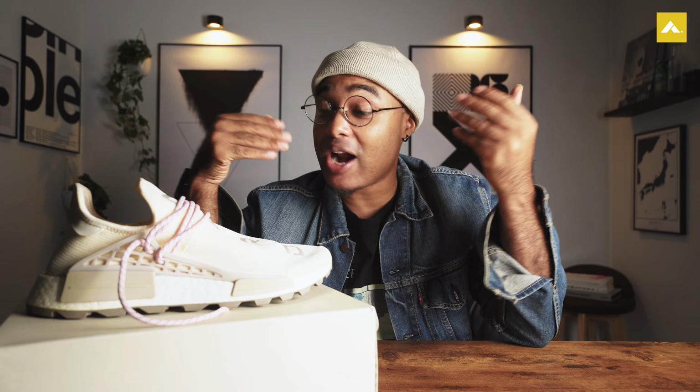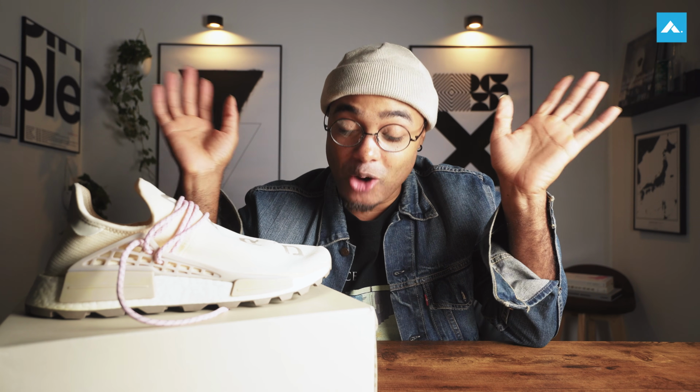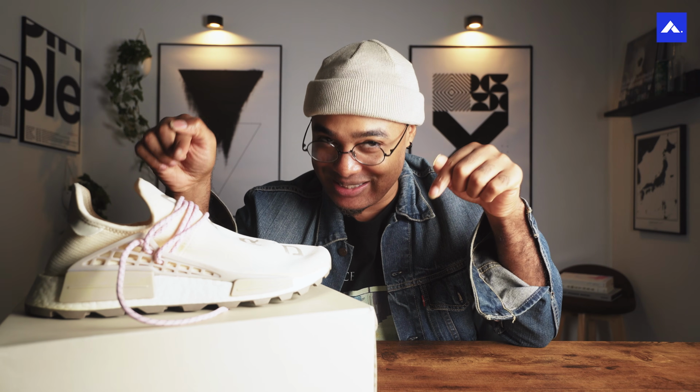But when it's mainline brand releases like Nike and Adidas, no matter how much they sell it or how hype a sneaker gets, they're never really worth the buy-in. Not really, especially in the aftermarket, which I'll be honest with you, I did buy these in the aftermarket, which is the reason why I paid so much money. Never again. I will never be that big of a fan of anything ever again.